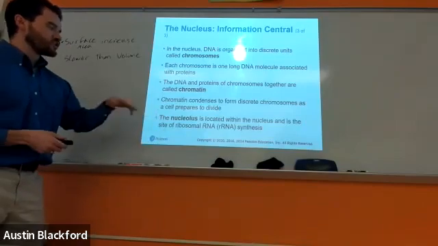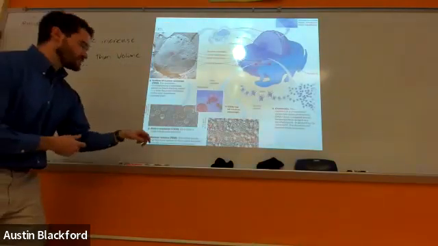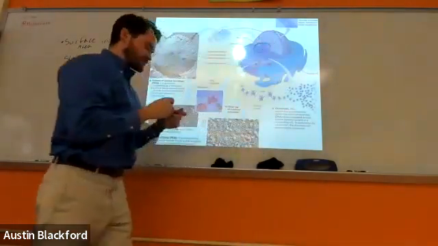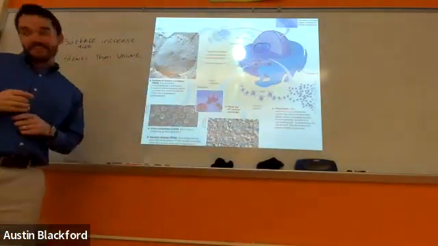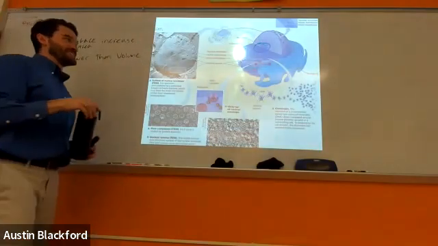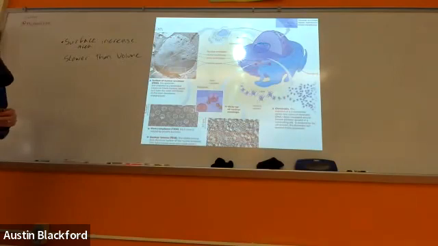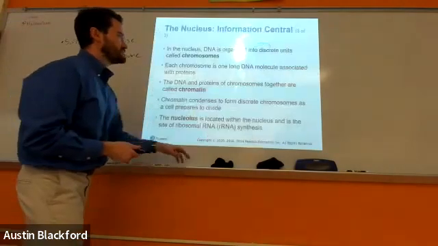There you go. I mentioned the nucleolus before. Let me point it out. This would be the nucleolus in the diagram. I may be making this up, but the nucleolus is like the nucleus of the nucleus. I'm going to pretend that's true. But anyways, that's where we're going to make the ribosomes.